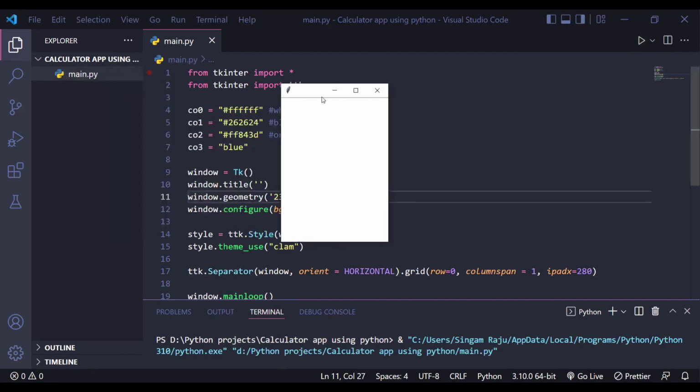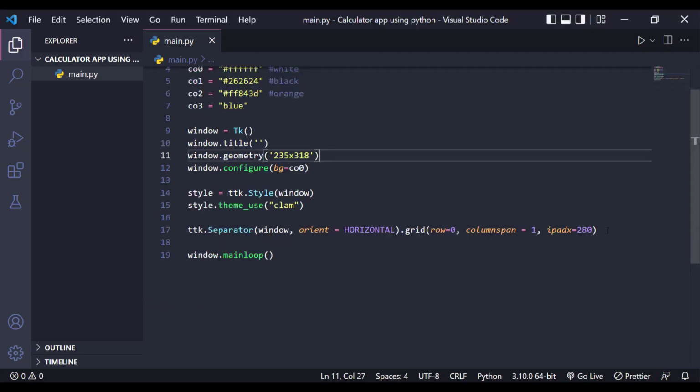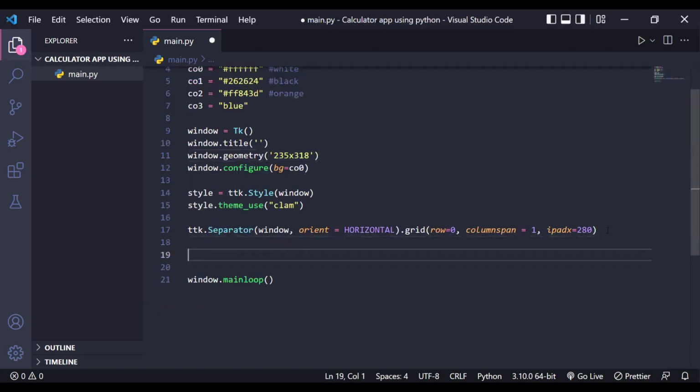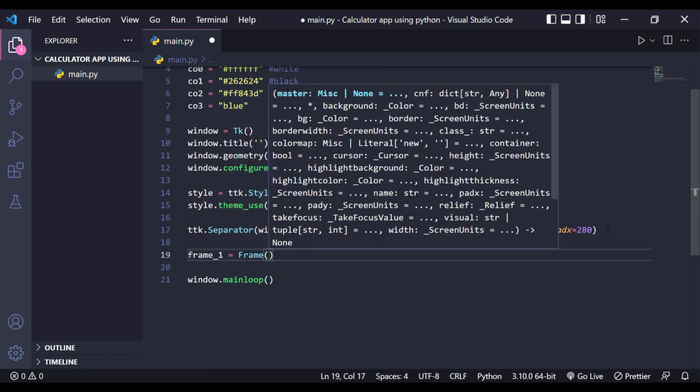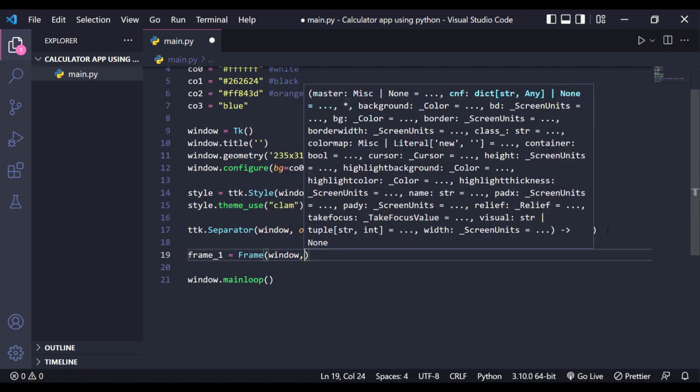Okay. Now we are going to divide the frame into two things. One will be the frame up and the other will be the frame down, or down frame, up frame, something like that. So just give frame 1, for example, and we are going to use a frame widget, and we need this inside window.